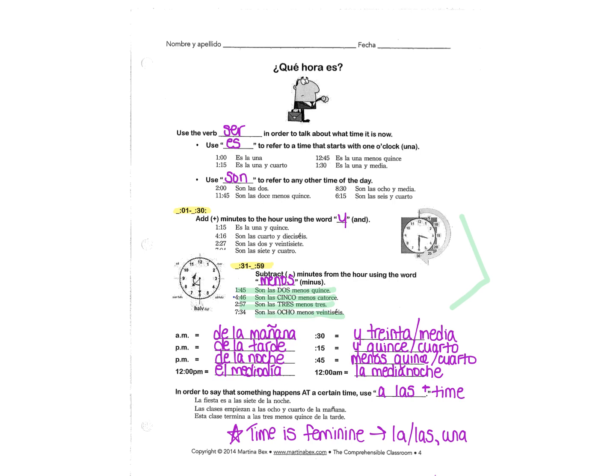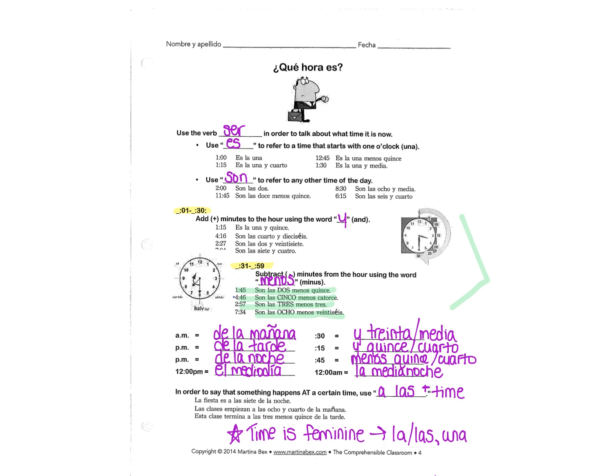All right. Just a few vocab type things. If it's in the morning, you're going to say de la mañana. If it's in the afternoon, you're going to say de la tarde. The evening, de la noche. If we're talking about noon, 12 p.m., it's es el mediodía. And if we're talking about midnight, it's es la medianoche.